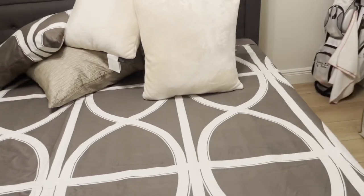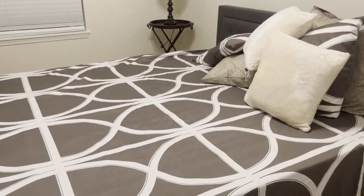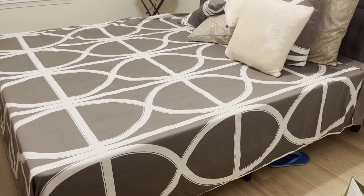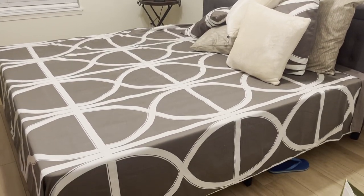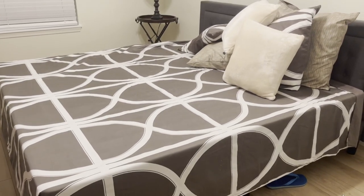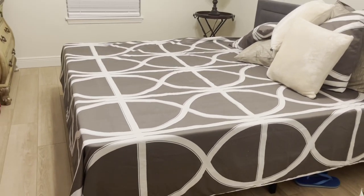But yeah, I always wondered about the Casper mattresses and how they work when they come in that box. So I'm going to open it up. Those are my dad's little flip-flops that he leaves when he comes. I'm going to open it up, and I'll let you guys see how it opens up. And then I'll show you the finished product once I get done with the room and setting everything up. But yeah, we have guests coming, yay!